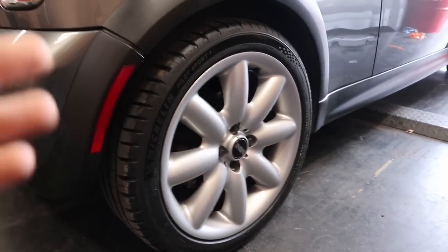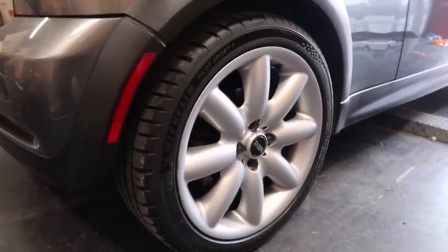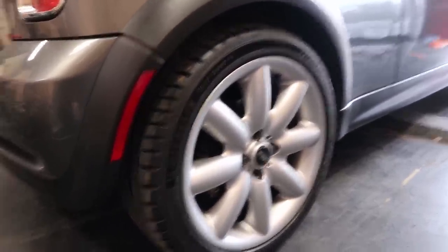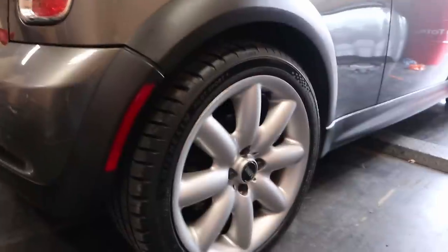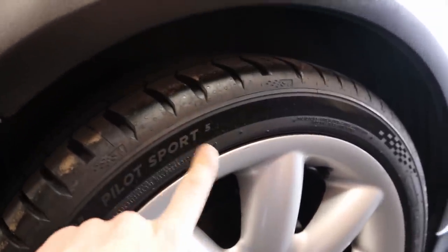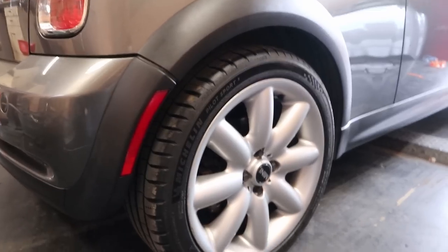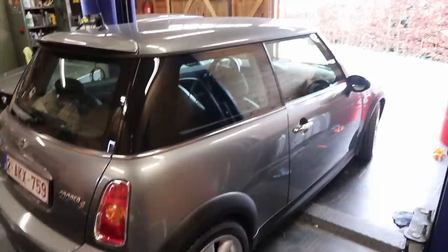After doing the coating on the glass I also decided to coat the wheels so we might be able to keep the brake dust away a bit longer. Both coatings have been drying for more than 24 hours so they should be properly cured. Also, I've mounted my new Michelin Pilot Sport 5s on both the front and the back. I was planning on buying the Pilot Sport 4S but they weren't available in my size, so I went with the 5s. I think these will definitely transform the car's handling in a positive way — so now let's go for a drive.